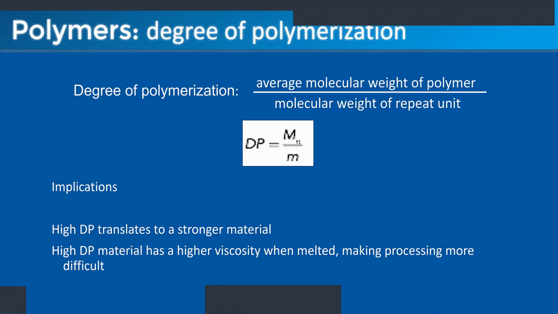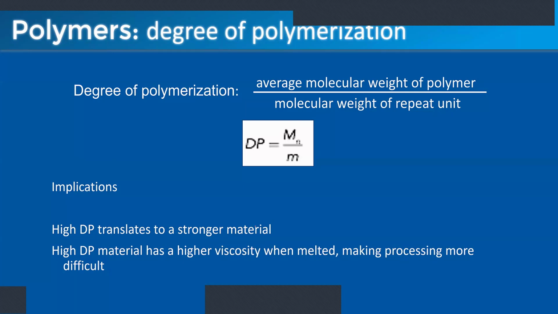Okay, so we can also do another super easy calculation for polymers, but it's useful to consider their properties, called the degree of polymerization. We can figure out the degree of polymerization by knowing what the average molecular weight of the polymer is, and we use the number average molecular weight for this calculation, and the molecular weight of a monomer. So this basically tells us how many mers were put together to make this polymer chain, using the average length of a polymer chain. The higher the degree of polymerization, in general, the stronger the material is.